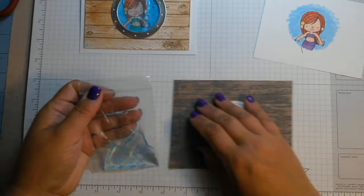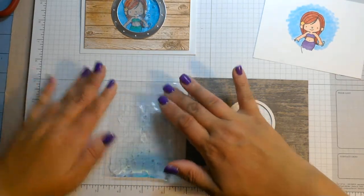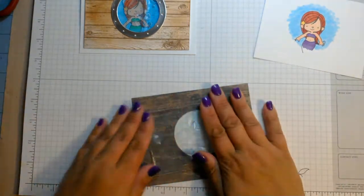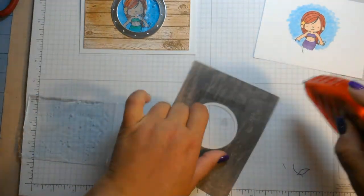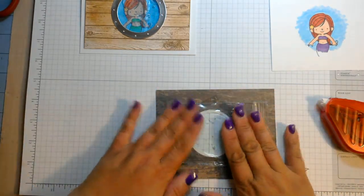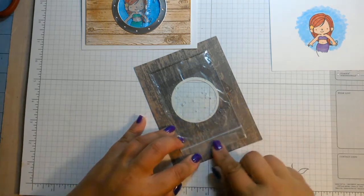All we're going to do is try to get as much of the air out as we can, because you don't want too many air bubbles in here. So we're just going to press the air out and then close it off. There is our little jelly baggie — you could put glitter in there too if you wanted to. Now all we're going to do is adhere that down. I have some extreme adhesive here — put that all around, just like making a shaker card — and then put the baggie down. For a little extra piece of protection, I take some clear scotch tape and scotch tape the open end down.